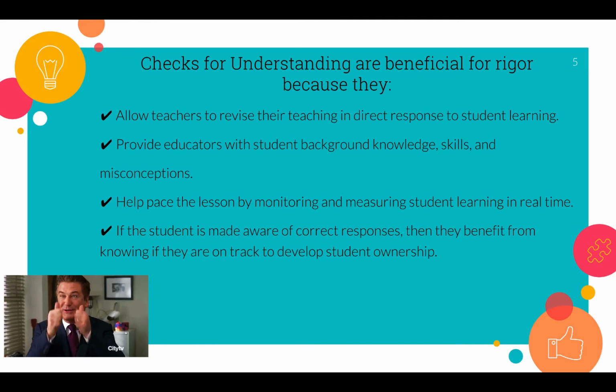CFUs are awesome at the beginning of lessons for knowing background knowledge. How much do you know about quarks and quasars, right? You don't really know what your students know until you can ask them. How many of the continents can they name? Do they have a reference for where Africa is on a map, right? That can help you out. And we can look at how to use maps even in CFUs.